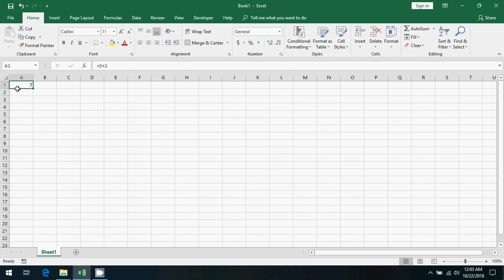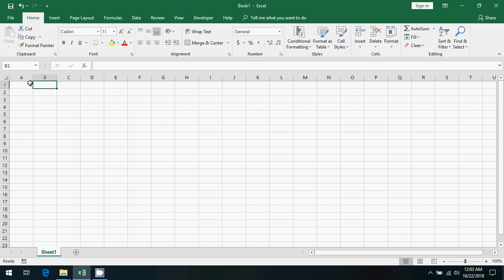In the cell you can see there is a 7, but in the formula bar you can see the formula. So the formula that has been used in the cell is visible in the formula bar. This is the formula bar. Correct.